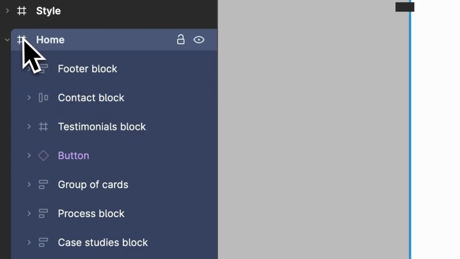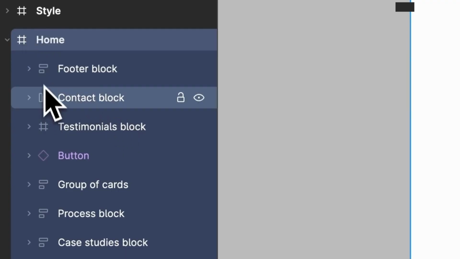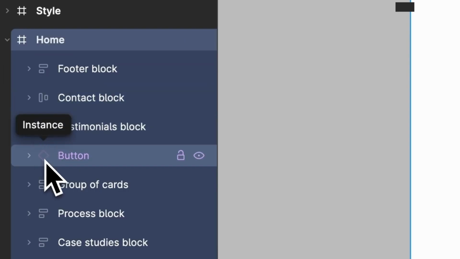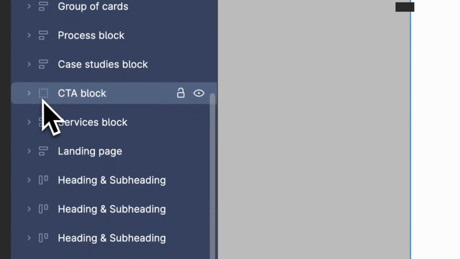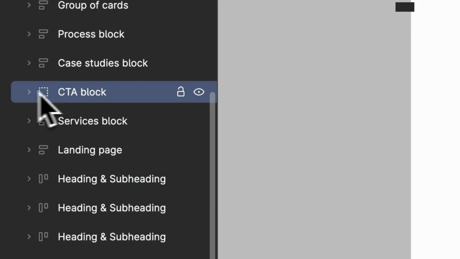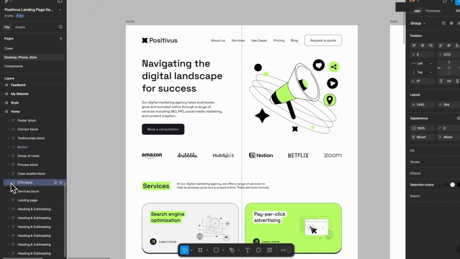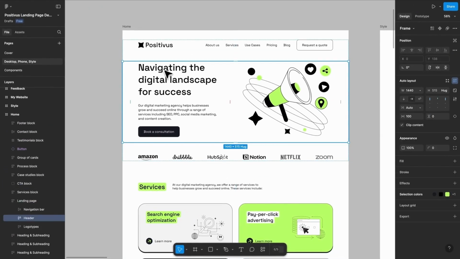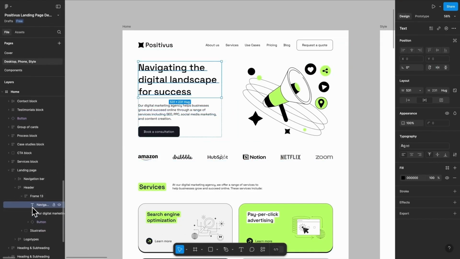For example, here is the frame icon. These are the other layout icons, which we'll discuss in a few minutes. And then again, we have a frame. Here we have an instance of a component. We'll talk about components as well. Then here we have a group, so we can quickly understand that here we have a group of elements. And if I select any of these text elements, for example, this one, you will see that the text element has its unique icon as well.